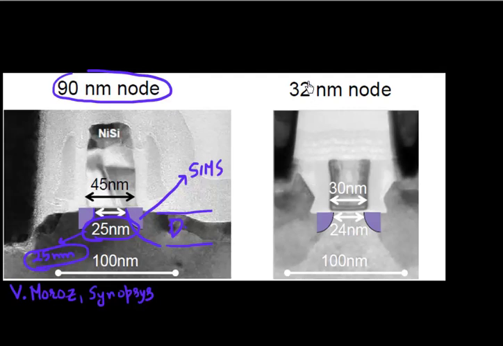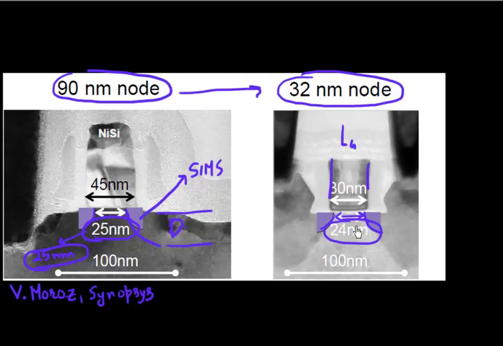But to his surprise, when he measured the same thing in 32 nanometer nodes, so this one has a physical gate length of 30 nanometer, and he measured these junctions, how far they're diffusing, they were diffusing much less. So moving from 90 to 32, people were able to control this diffusion of junctions even better. And this gate length was actually, quite surprisingly, it was not scaled at all. It was scaled from three technological generation, it went only from 25 to 24 nanometer.